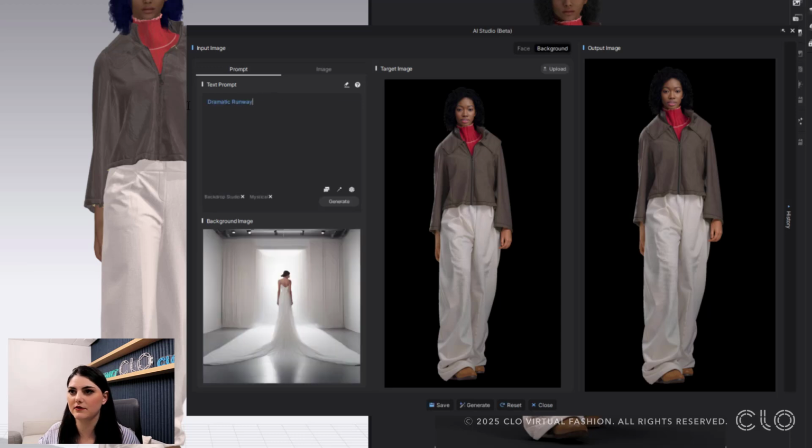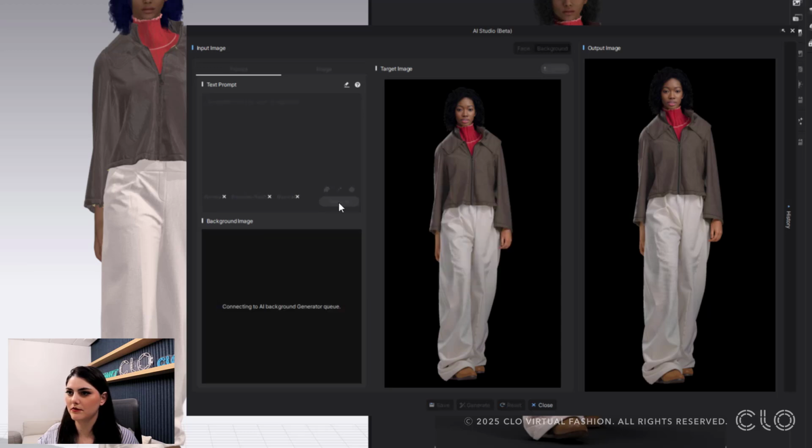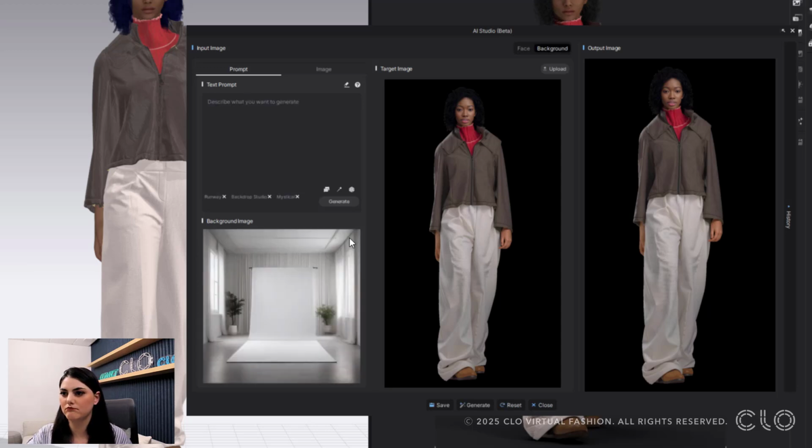I really don't know what's... I'm going to just delete my thing and hit generate. That might help. That's cool. I can hit generate.